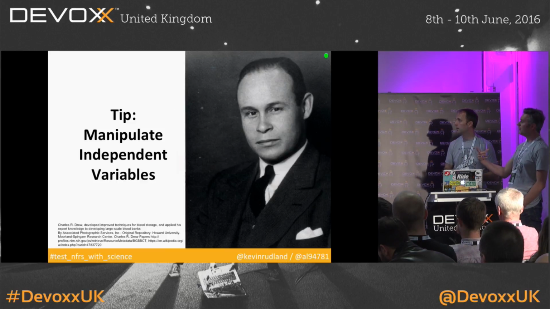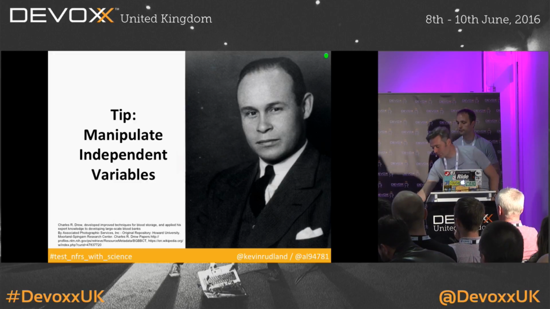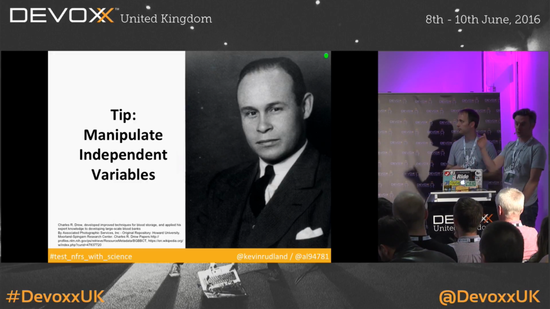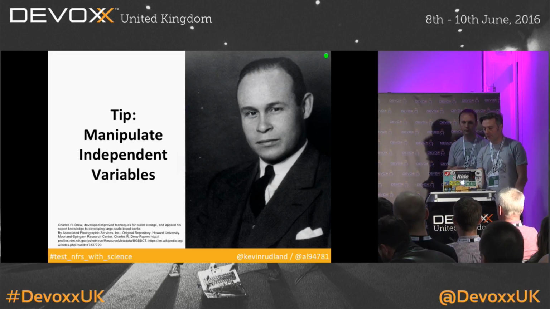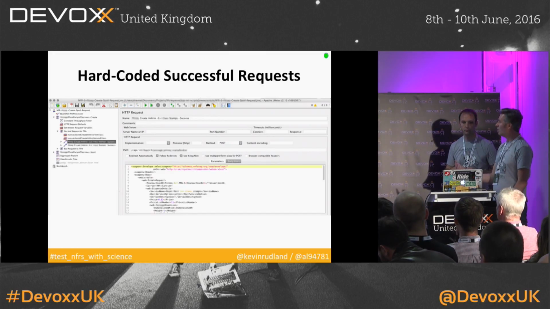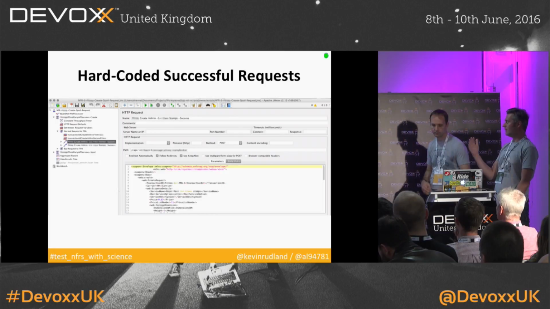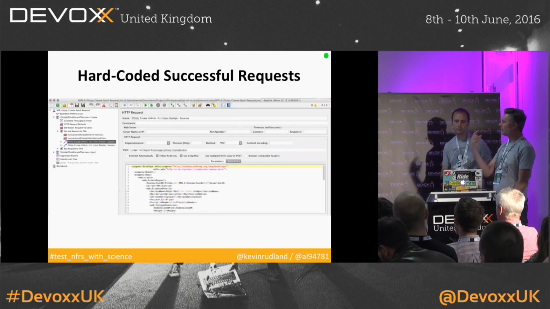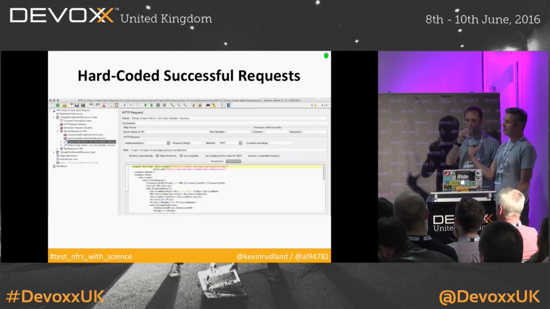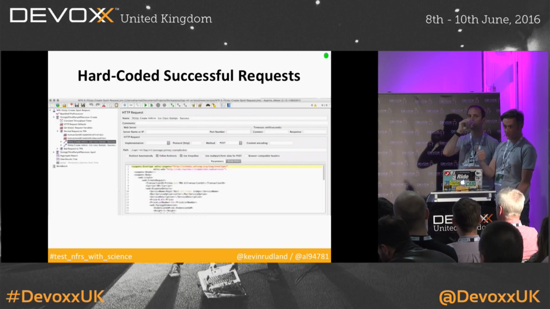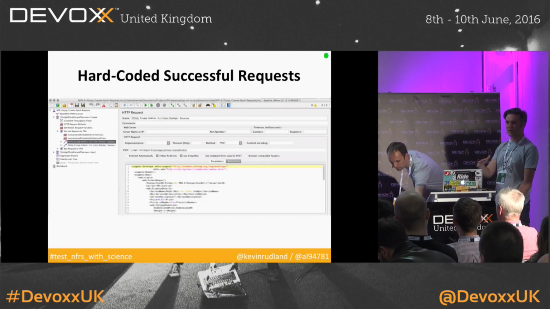So with those two prerequisites in mind, the next step is the manipulation of the independent variables. That's the interactions that you're faking with the system. For this, we use JMeter. There's lots of other tools and other ways to do it. We use JMeter because it does what it says on the tin. Everybody knows how to use it. You can script the hell out of it. There's a million plugins for it these days as well.